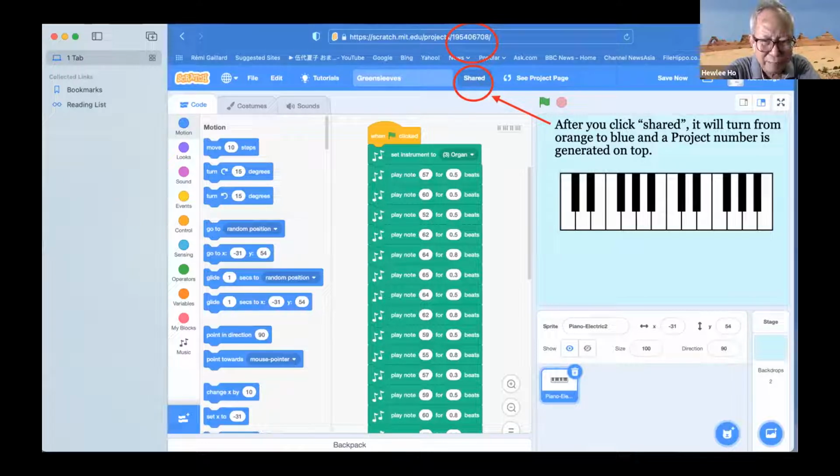And here is the starting. So you know what happened? You said play note 57. So you have to know where is 57 for 0.5 of a beat, 0.5 second of a beat. Then you go to the next one. So this one is one finger music, just one finger only. Okay. And you notice I have a sprite down here below, like a piano icon. It's not very important. It is just there to allow me to have a page to do coding.